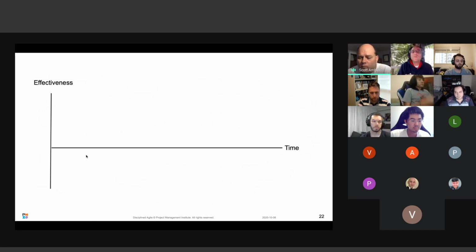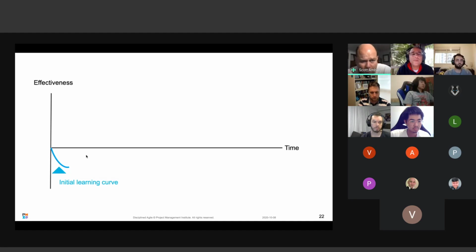When you adopt frameworks, let's assume you're adopting a framework like Scrum or LeSS or SAFe or whatever, which is a good idea, and we're going to assume it worked out well for you. I'm going to give you the benefit of the doubt and assume you do it successfully. When you do, there's always a learning curve. You've got to get training and coaching, and it takes your team a bit of time to figure this new way of working out. But then things quickly get better, and you're successful.